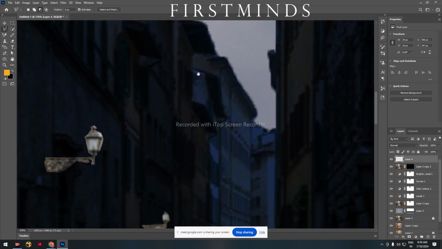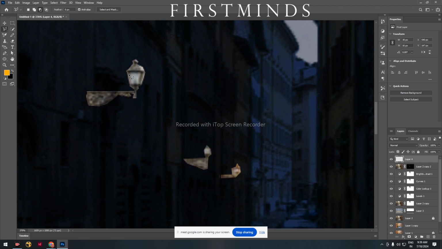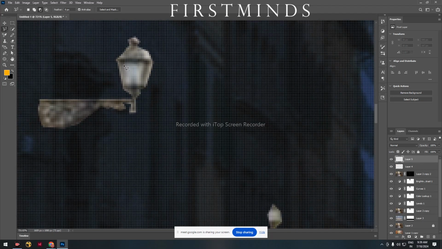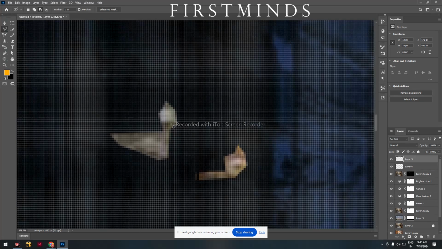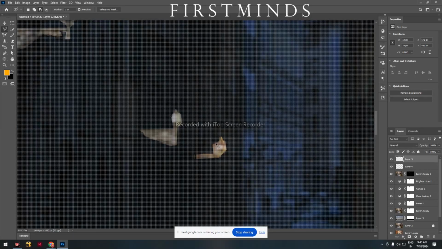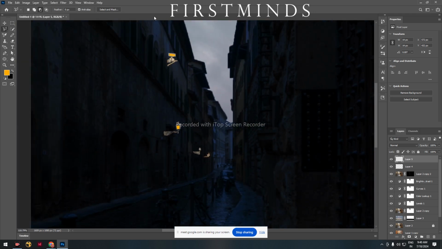So one thing here: when I create the lights, they should be inside that box area. So I will create a new layer again. Here also it's the same. Now it is very far away, so it doesn't matter whether you show a box or what, because far away it will show only a blurred lighting. That's why the detailing of that area doesn't matter, but for the nearest thing it will matter.